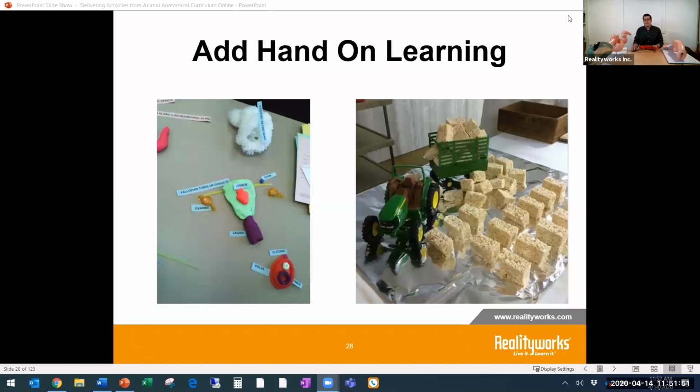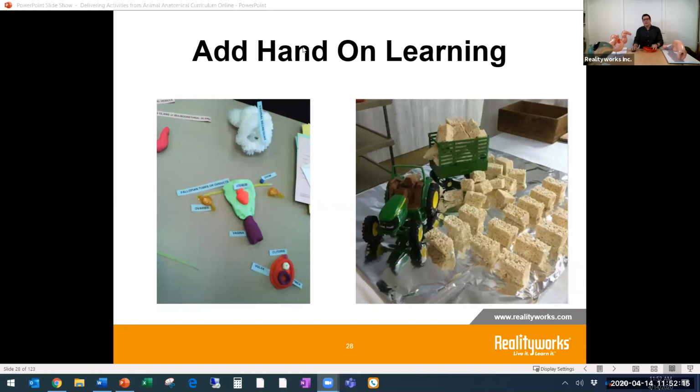At the same time, with those hands-on learning activities, they're going to get deeper. They're going to have a better understanding because of, oh yeah, I used reproductive tracts as actual racing tracks. And so that's going to bring them a lot more knowledge and thought process into what they're actually doing.